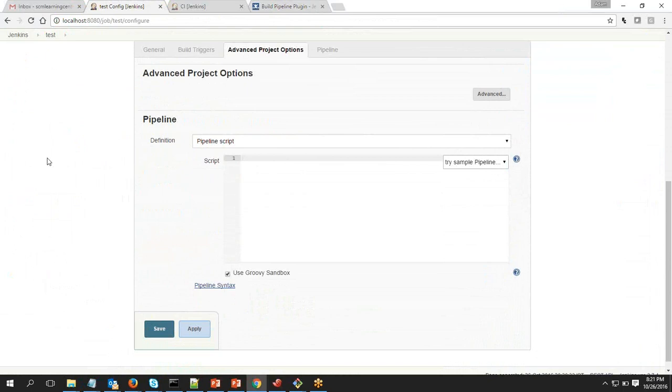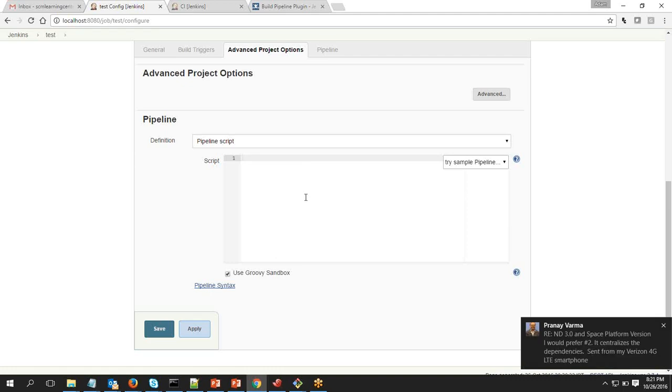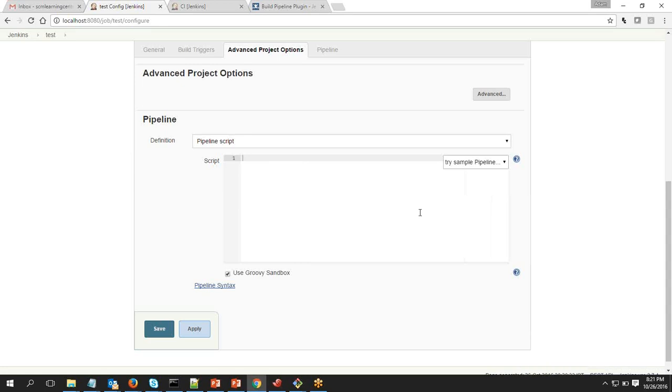For this, it will give you a prompt wherein you have to write a Groovy script. Okay, this again works on the DSL. DSL means domain specific language. Groovy script is a specific domain case wherein we need to understand the syntax, and based on that it will be working. So in case you want to handle anything, you need to write everything. There's some sample which it already gives. Say, if you want to print something like hello world, this is one sample way in Groovy how you can write it.